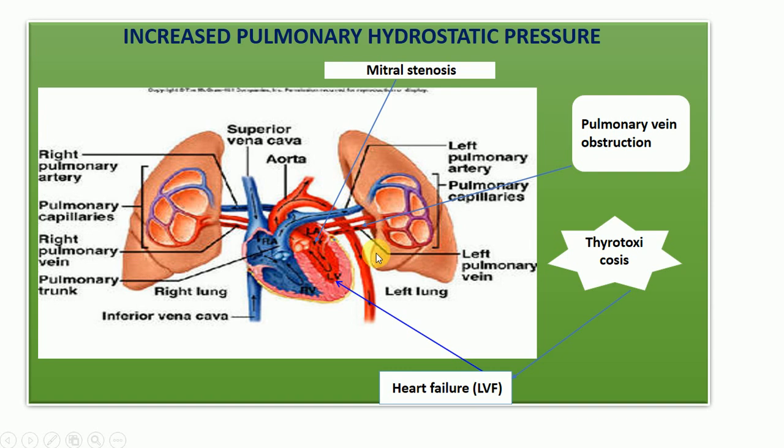Let's start with the first cause that will increase hydrostatic pressure within the pulmonary vessels. That is heart failure. When we are talking about heart failure, we are directly focusing on left ventricular failure. We know that the left ventricle is the chamber of the heart that pumps blood through the aortic opening into the aorta, and then the blood is distributed to the systemic parts of the body. So what will happen if there is a failure in this chamber? It means there will be a failure of blood to be pumped out to the other parts of the body. So the blood will accumulate here.